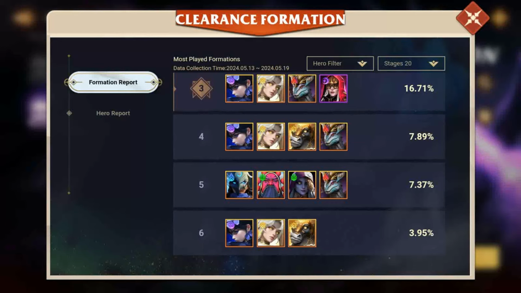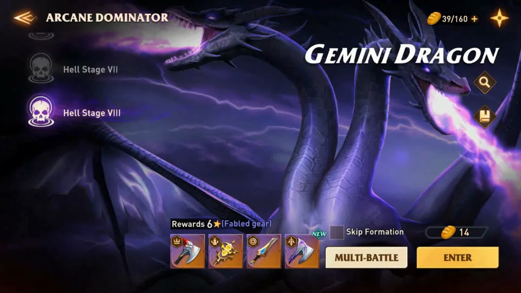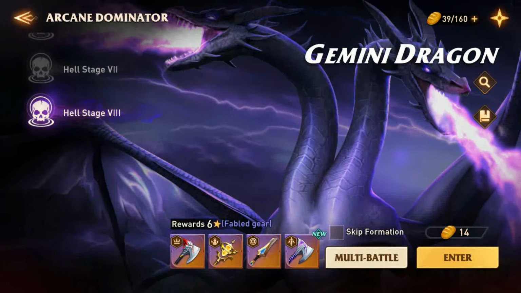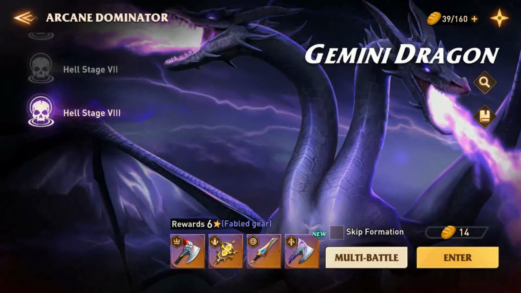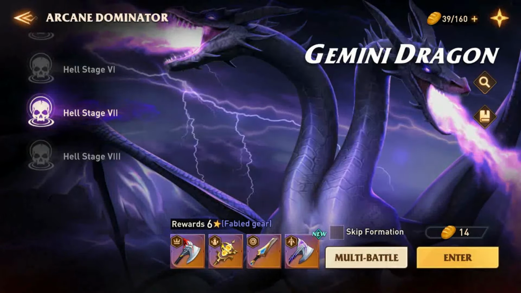Yeah, obviously you will need to invest a lot to farm this dungeon, but if you don't have A5 on Blue Freya, maybe with very good gear you could farm the stage 20, but obviously you will be able to farm the stage 19 with this team, and you will farm it very easily because stage 19 requires so less stats than the stage 20.